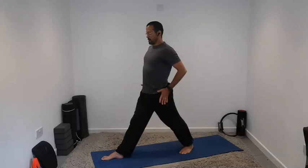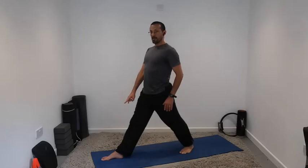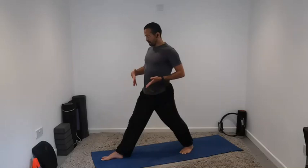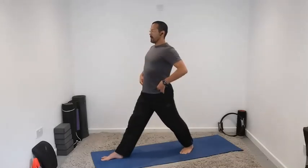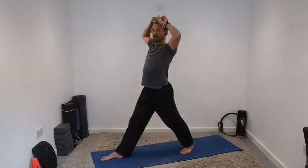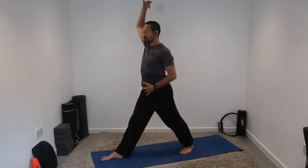So from here, I'm going to start with hands on your thighs. Front leg straight but knees off lock. And especially if you can hyperextend your knee and fold it back, you'll try not to do that. You keep your leg as long as possible. So from there, knee bent, you extend, legs long. If you can carry on, you stop there before that. Now, reaching up as high as you can with the top of your head. And you'll try to maintain that head as far as you can from your hips.